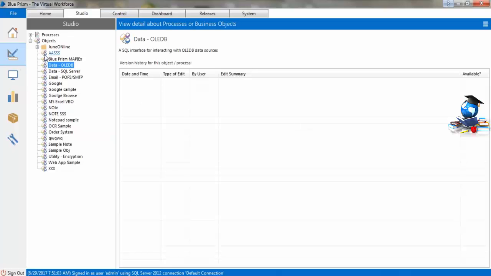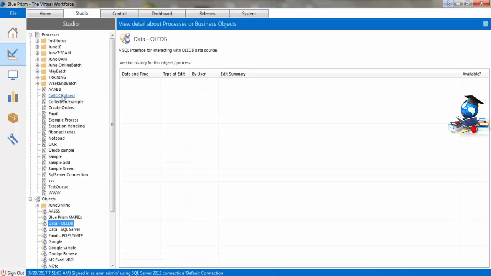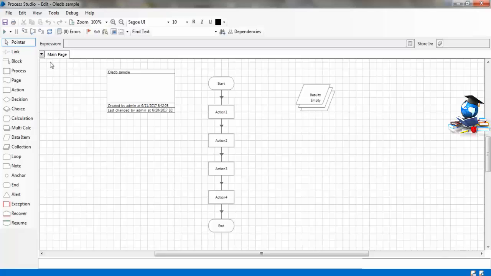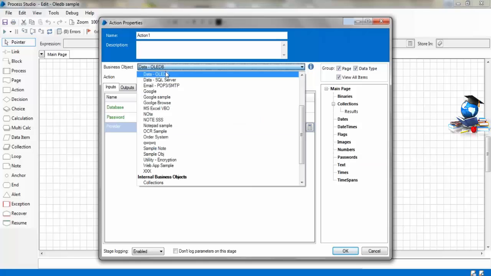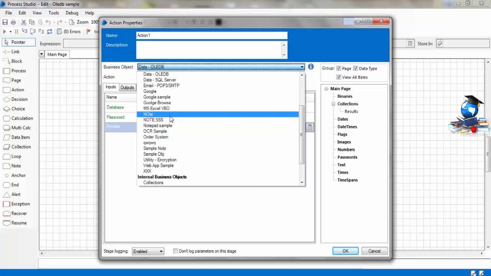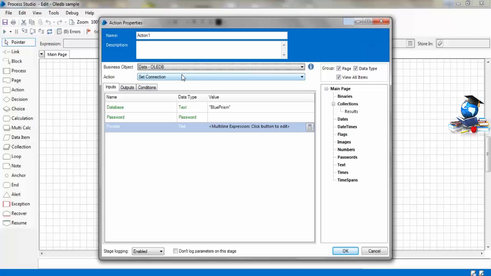Okay, this OLDB, just I'm showcasing you. Okay, just I'm closing this one. Here any OLDB I made it here. See, this is an OLDB sample I made it previously. Just click on first thing. What is there? Data OLDB is my VBO. Okay, then coming to, then here I am saying things like this only, set connection. Okay, set connection set చేసాను.